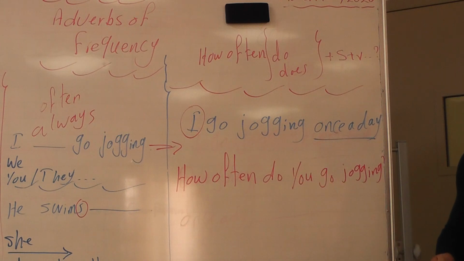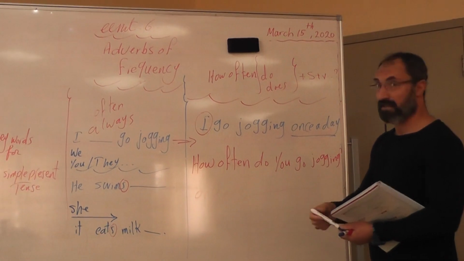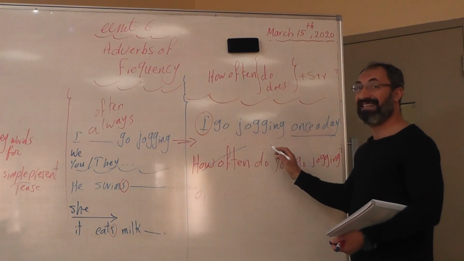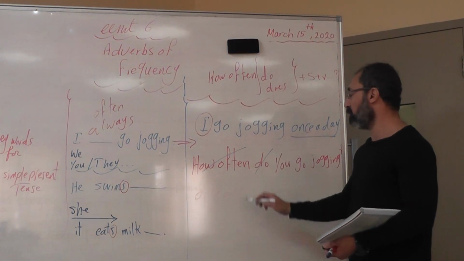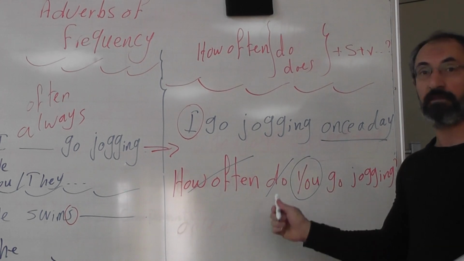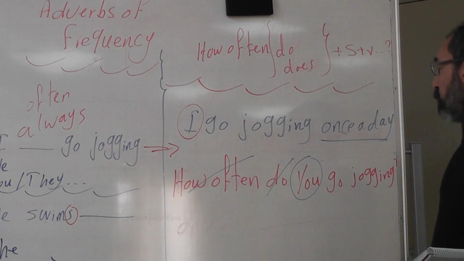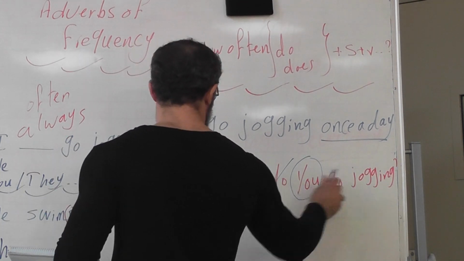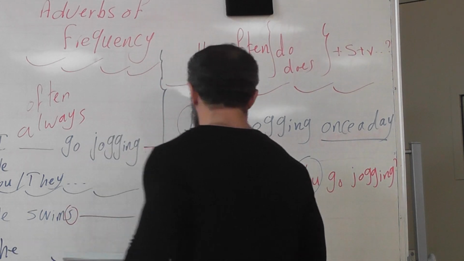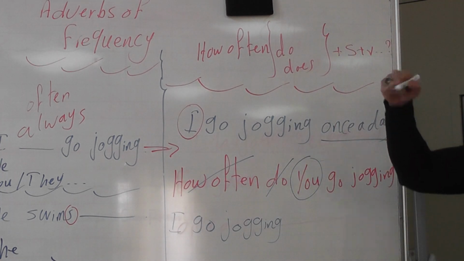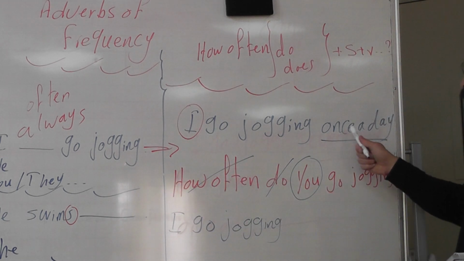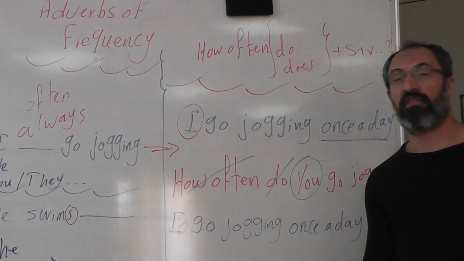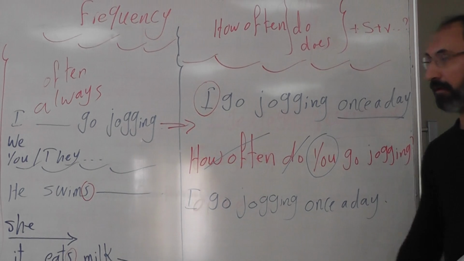How can I answer my WH question? In steps, first of all we have to omit how often. Then omit the helping verb, which is do, until I come to my subject, which is you. To make a sentence, we have to change it into I. So again, I go jogging. I need the number of times that I asked about using how often, which is once a day. So I go jogging once a day. Here we have come to the answer for my question, asking using how often.